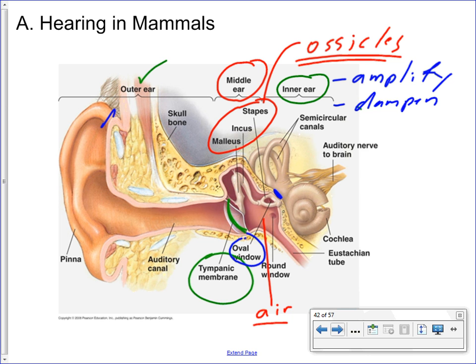One other structure that I'll mention here that is associated with the middle ear as well is referred to as the eustachian tube. The eustachian tube is connected to your throat, and this allows the air pressure between the outer ear and the middle ear to ideally be equal. If they are unequal in the pressure, then that does create some painful sensation in and around the region of the ear.